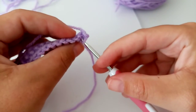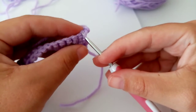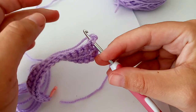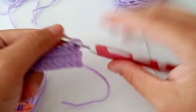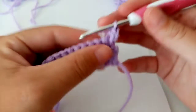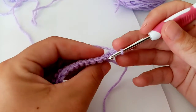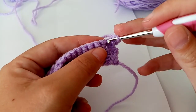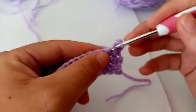Turning my work so you can see. And I'm just going through the front loop, wrapping around. Now you will see me hold my hook weirdly or turn my work weirdly. It's all to just make sure you'll be able to see what I'm doing. There we go.